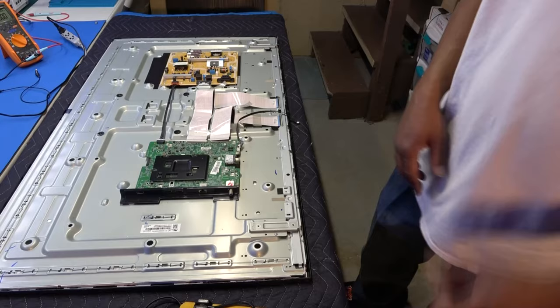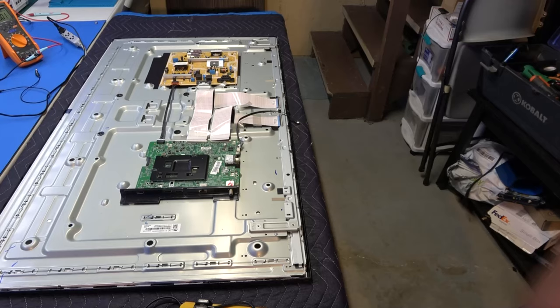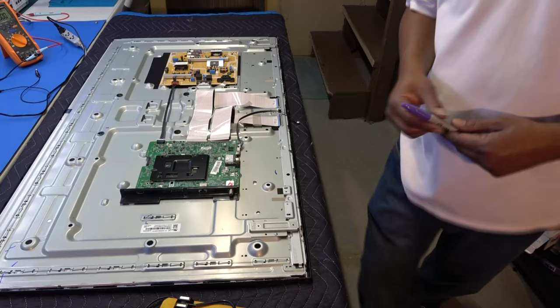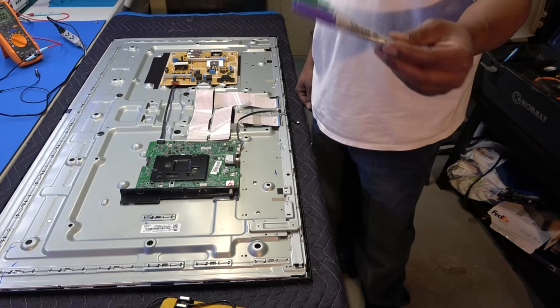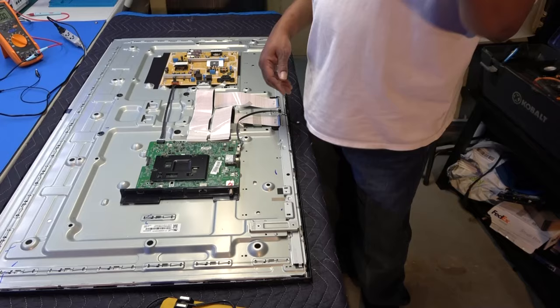Please, always do this. Keep some magic markers when you're doing this. And where did mine just go? I just had them in plain sight. Yes, it's always very good to have these. They're very helpful when working on electronics. Especially I see guys on YouTube taking cell phones apart and stuff like that. I'm like, man, that's insane, but you know. But anyway, that way you won't forget to put it back on and you know which way it goes on.